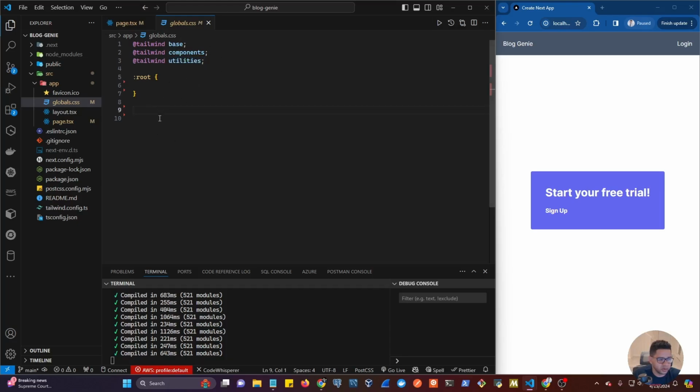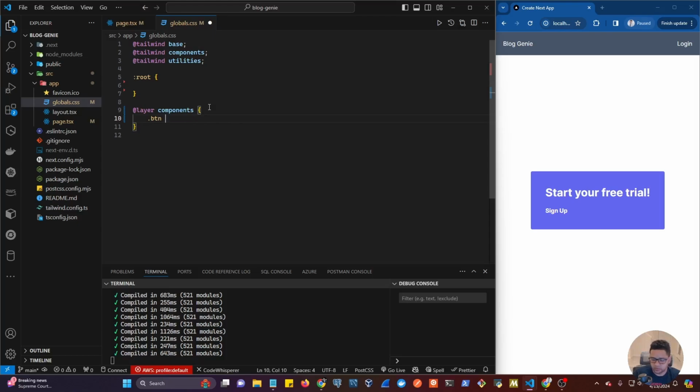For the ones that we need right now, we need a custom class, and we want to use the classes from Tailwind. So we're going to use the components layer. So we're going to say at layer components, and then we're going to have a .btn class.